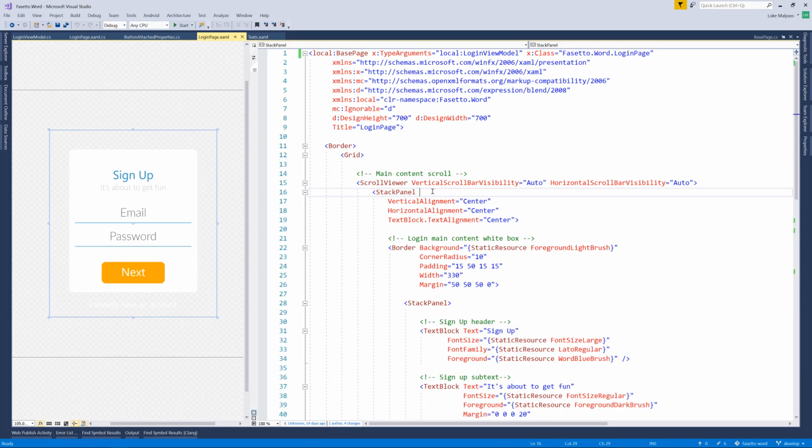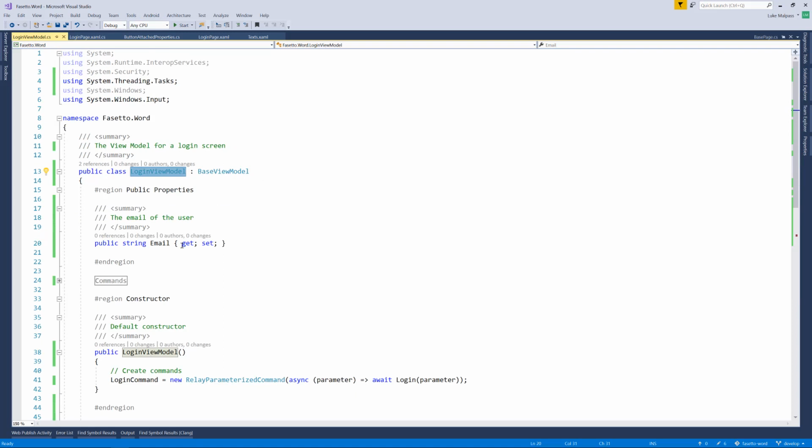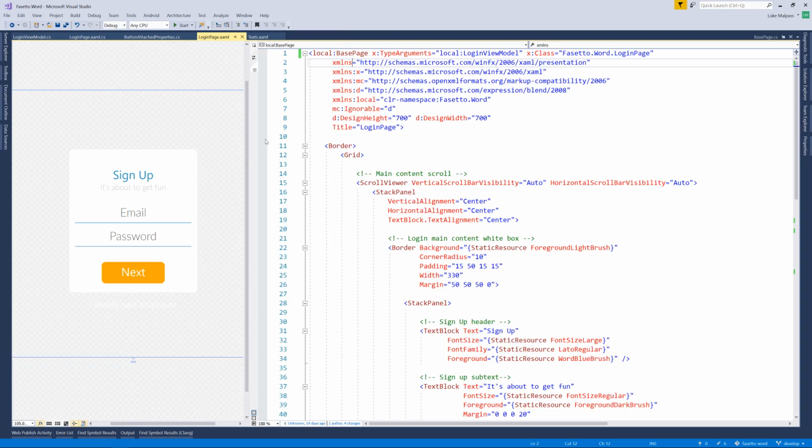Yes, that's now built. So we've effectively changed this base page to a generic base page, which can now have a view model passed in, which then automatically sets up the page for the data binding to this view model. So before we go in and bind the rest, we've already bound the command, which was actually the hardest one to do, but we've done it already.